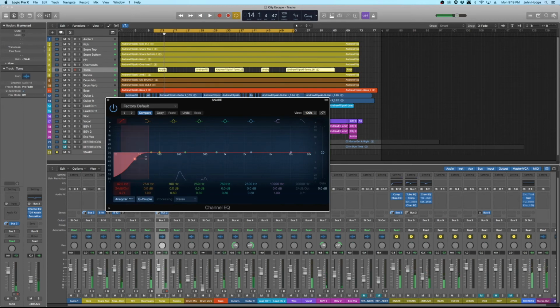See all that down here in 80, we don't need that out of the snare. So I'm going to roll this up to about 90. Keep this a fairly gentle curve on it. We don't want to get phasey or make it sound unnatural. We're not losing anything from that. Okay, so let's see what else we can do about this snare.